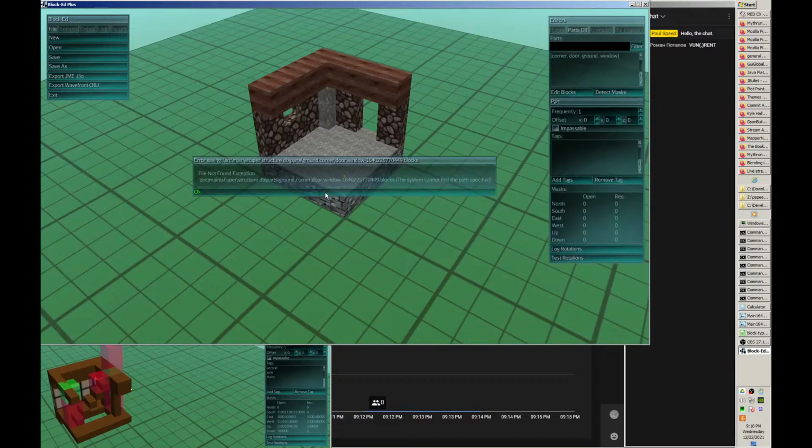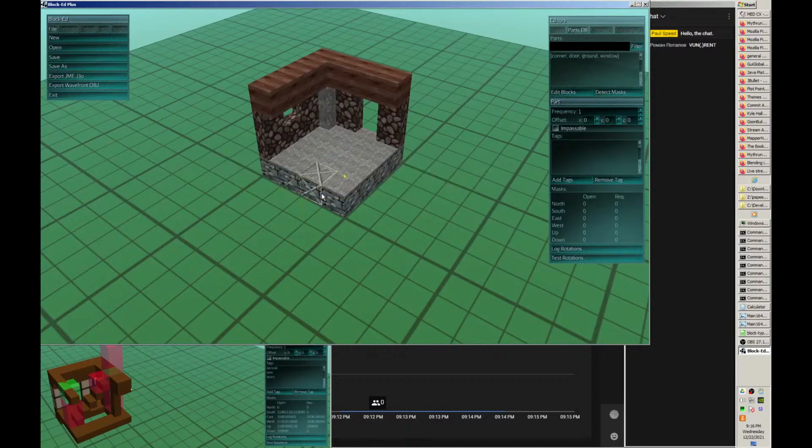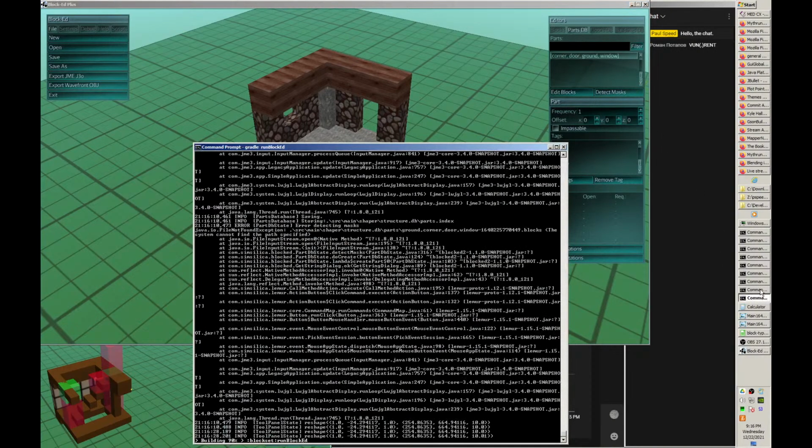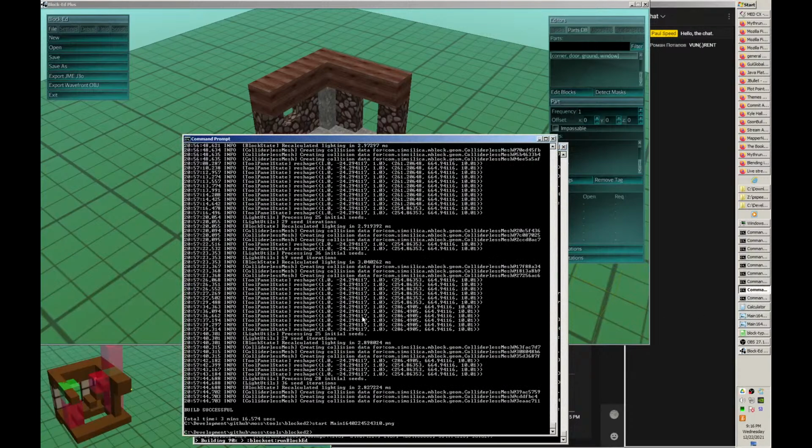But row. Do I not have the directory created, or is it not happy with the file name? Let's try again. Well, let me check. Hold on a second.